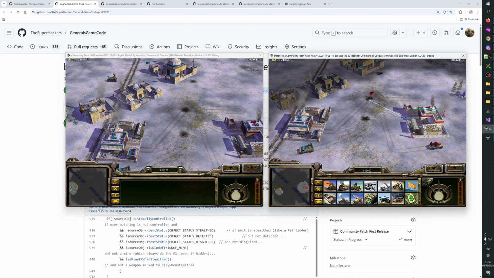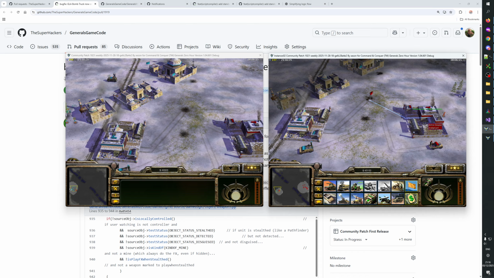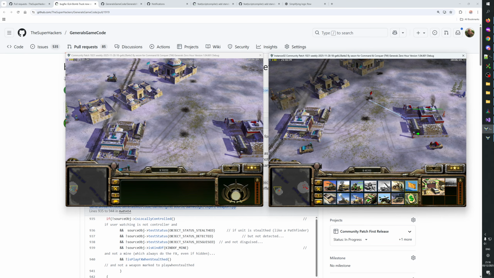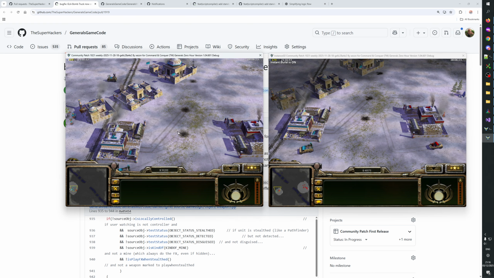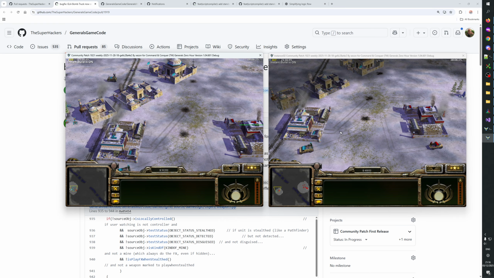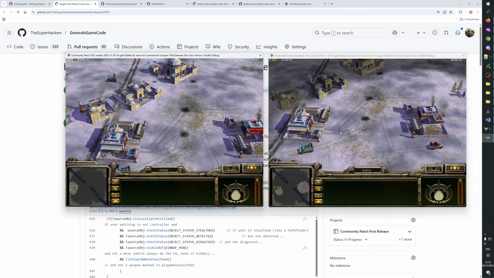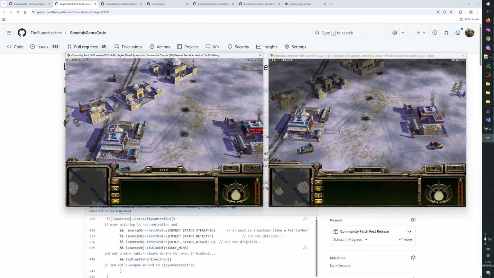We need the instant build cheat, I think. Do I remember what it was? Alt F, I think. Yeah. I think there was also a cheat for cash.